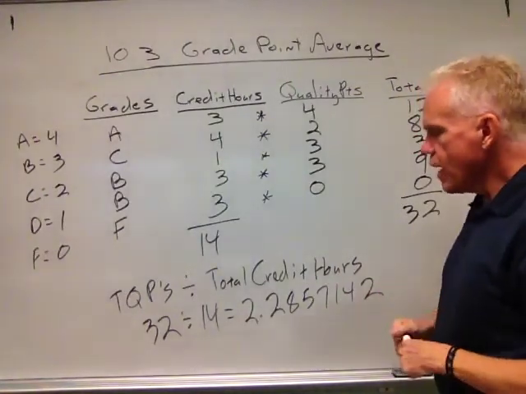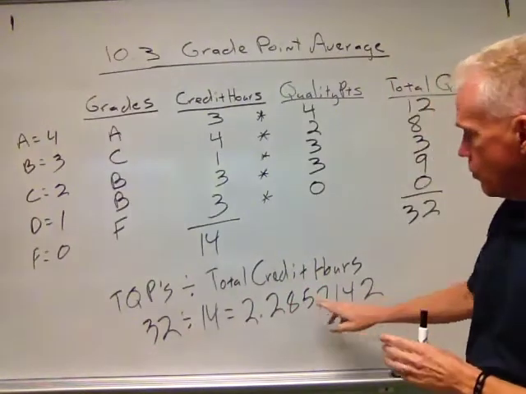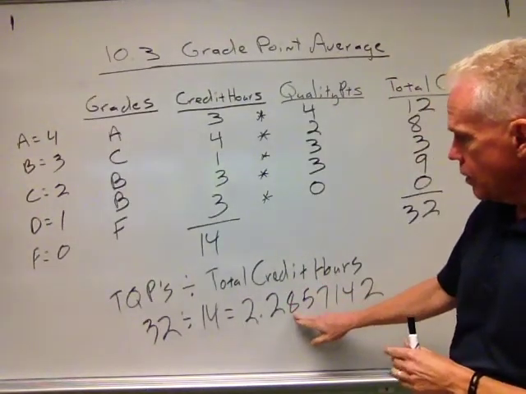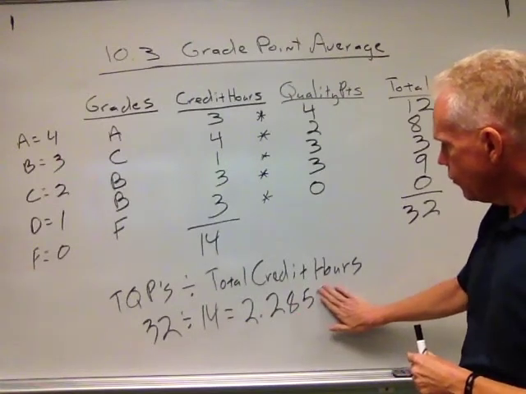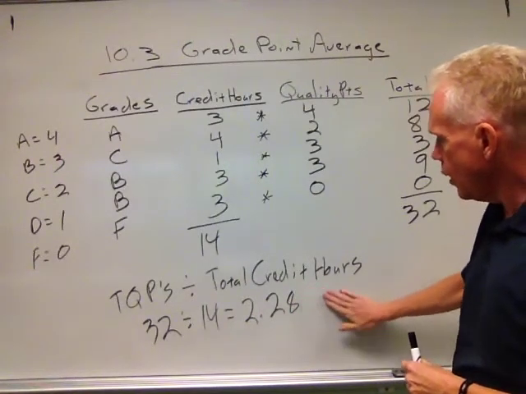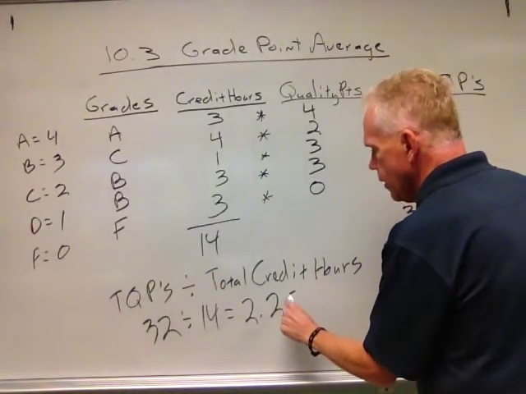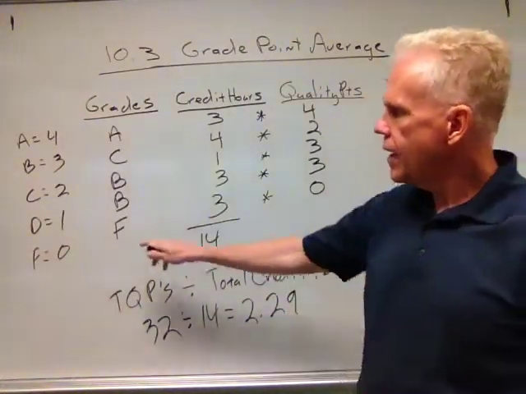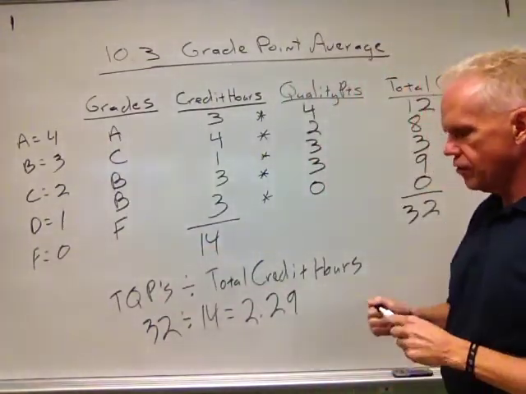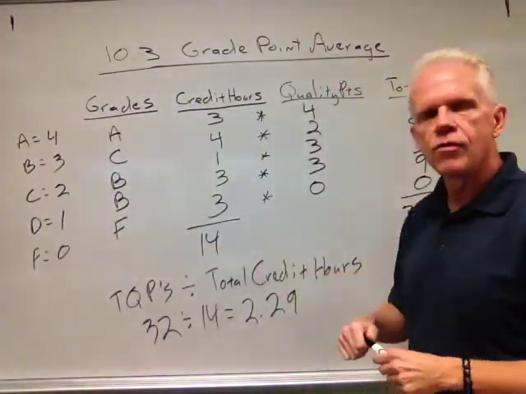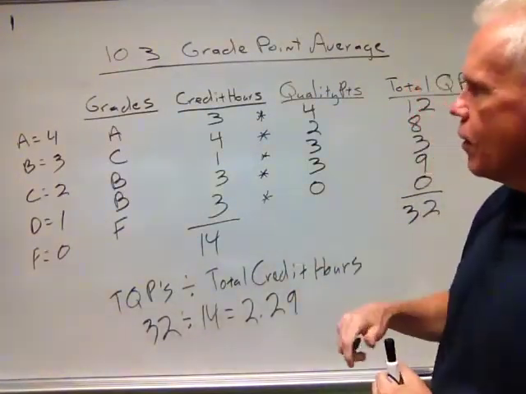2.2857. If we round that to the nearest hundredth, it would round off right here. At the 8, the 5 would bump that to a 9. So rounding to the hundredth, we would have a 2.29. Ooh, that F, that baby just killed us. If we'd have gotten any kind of a decent grade there, we'd have been up around a 2.5, 2.7. It'd have been up there pretty good. But that F hurt us.